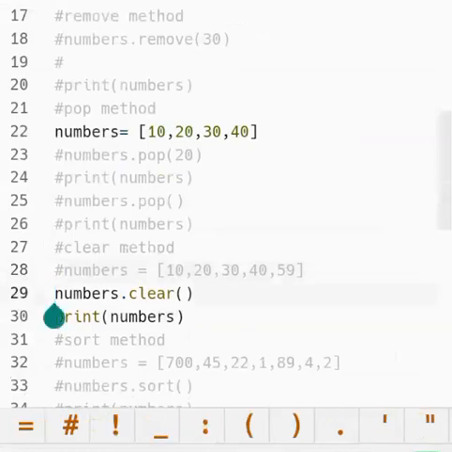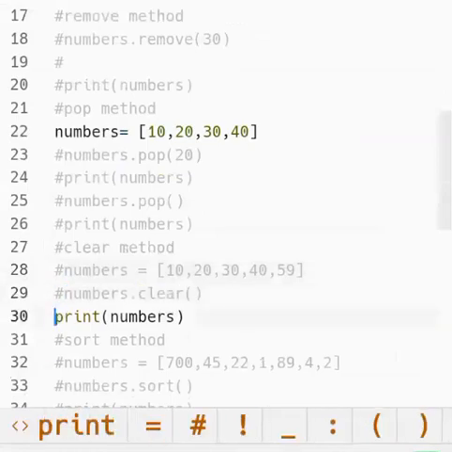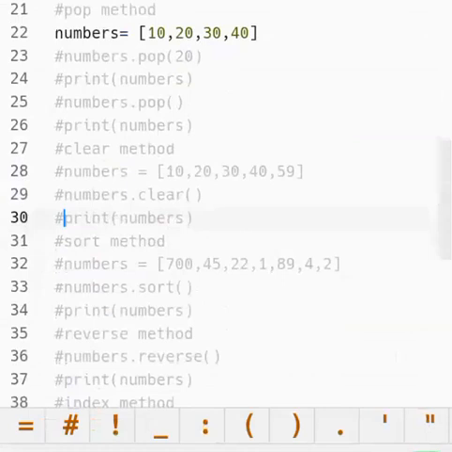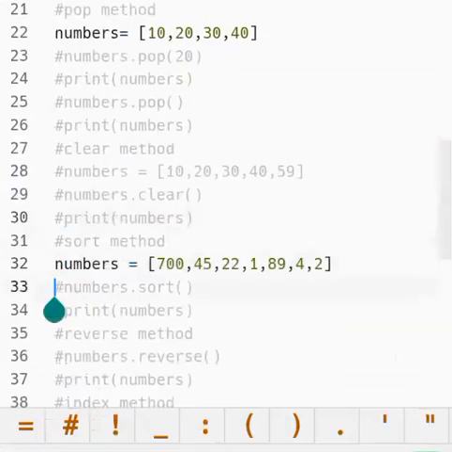What happens in sort is, it will arrange the numbers in a particular order, increasing, decreasing or whatever. So let's consider a numbers list with random numbers like 700, 445, 22, 1, 89, 42. You can see the numbers are all randomly mixed, with the maximum number somewhere else. So when you do numbers.sort, it gets nicely organized.